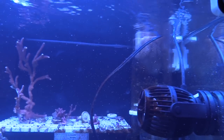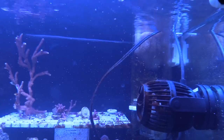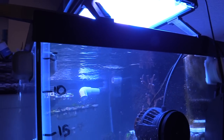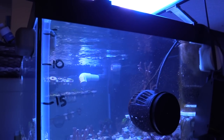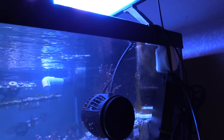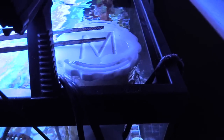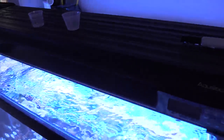And as you can see, this reactor right here, I stuffed it with filter floss due to the fact that the water was a little cloudy, and it has cleared up a lot since this video. You can see I marked off the 5, 10, 15-gallon marks for water changes, just to make my life a little easier. I am going to clean up this cable, but it's all a process, guys. I'm going to buy some of those DJ switches, put it on the back, and go from there. Once I raise this light, it's going to give me a lot of room to work with, mess around with the corals, mess around with the frags, organize it.